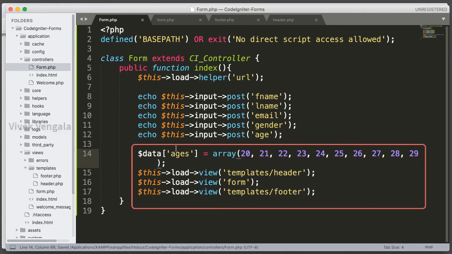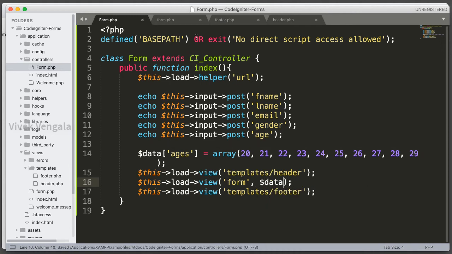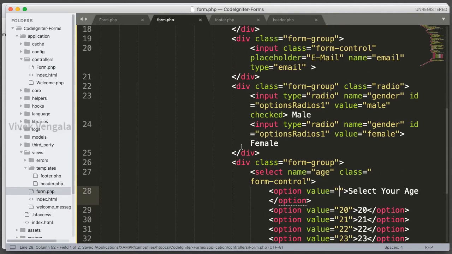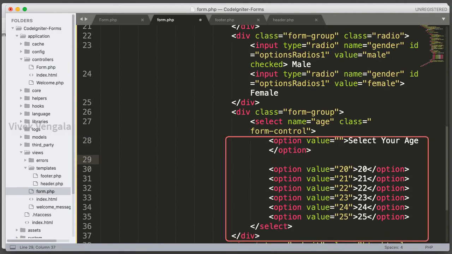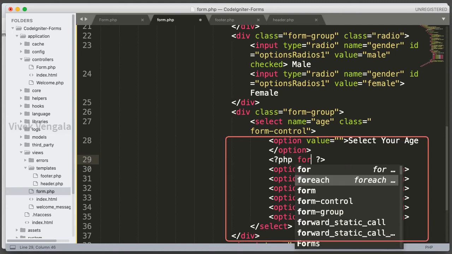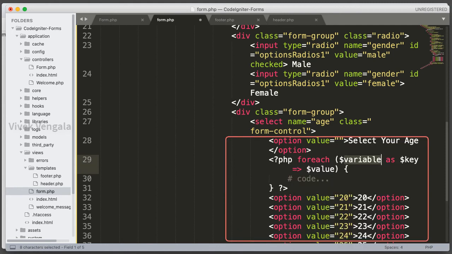You can add any numbers in this array, and before accessing this ages array, I should pass this data to the form view. Let's just access it here and add these values to our option tag. I'm opening a PHP block, foreach ages as age.